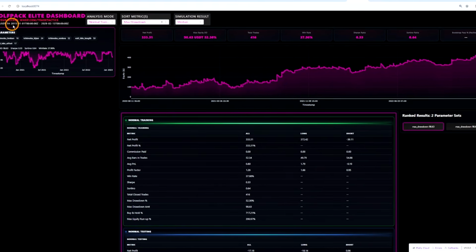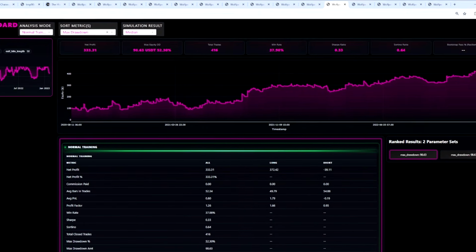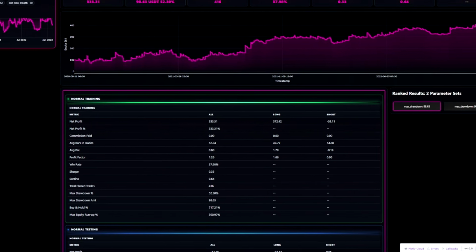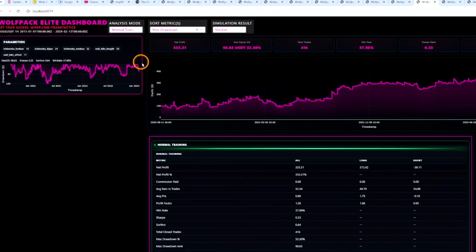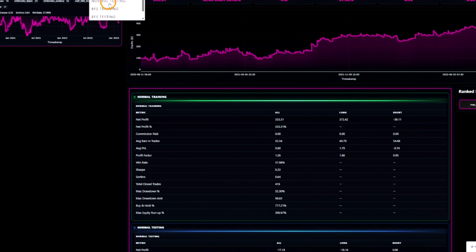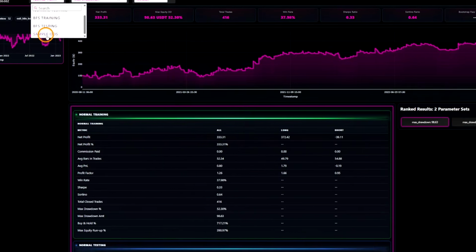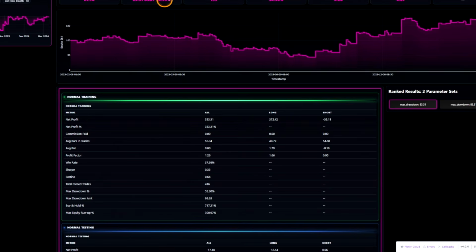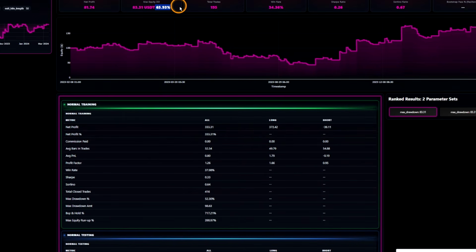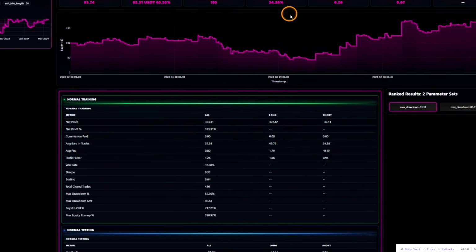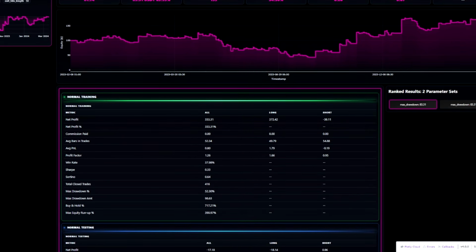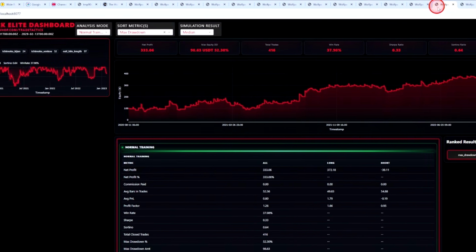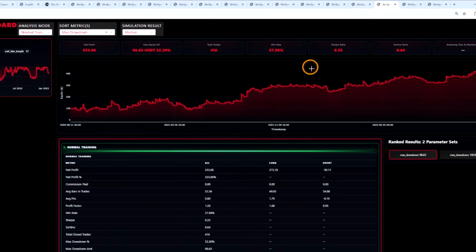So if you really want your algorithm to flourish and to know that it's truly robust, it should work on different data sets. Now, it's not going to work with the same parameters on different data sets, but it should be configurable and reliable so that it'll pass Monte Carlo simulations. If we look here at the out of sample, it should pass these. Now, of course, this is not a pass. This is a fail because 65% net drawdown is not a pass, but we're able to get a couple of these variations where it'll work on the Rune USD chart, and it will work on the Chainlink USD chart.